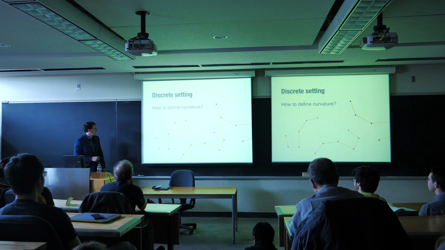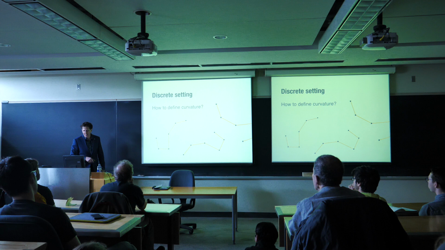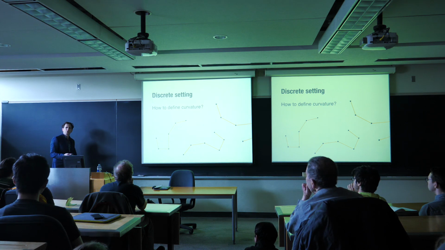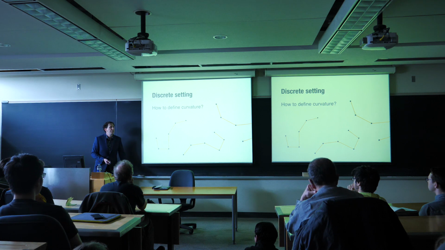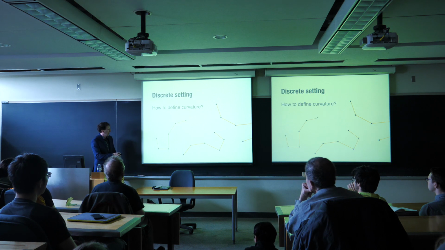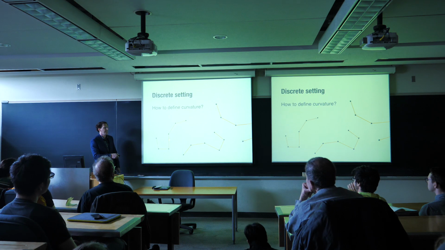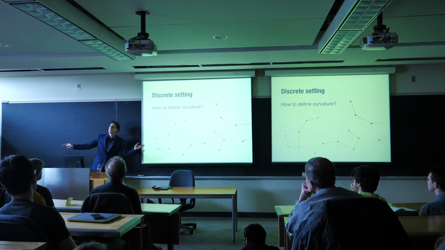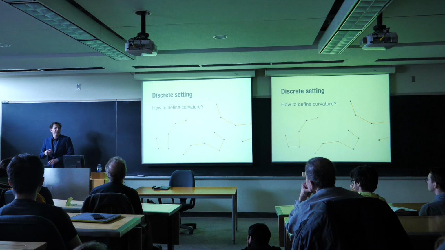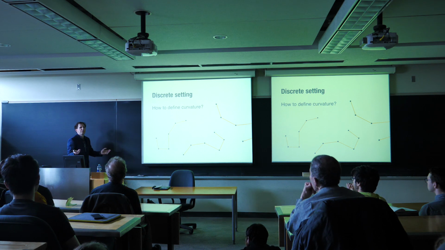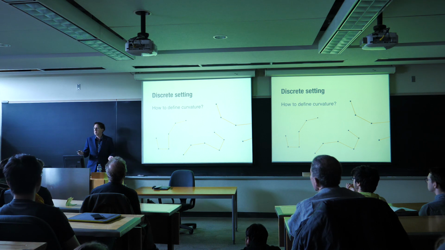I'm going to use the terminology vertices and edges. And you could say, how do we define curvature? Just to drive home the point, if we define it by a best fit circle, we're not going to get very far, at least not in the smooth sense, because if I pick any point here that's somewhere on the straight edge, the best fit circle has infinite radius. And if I pick it right at a vertex, there is no best fit circle, or you could say it has 0 radius. It's kind of meaningless.